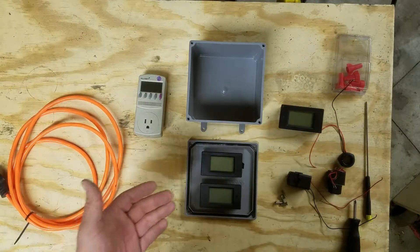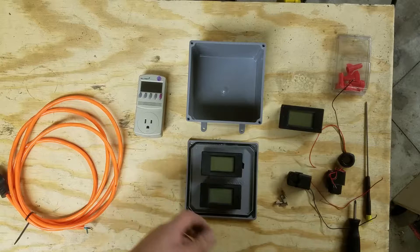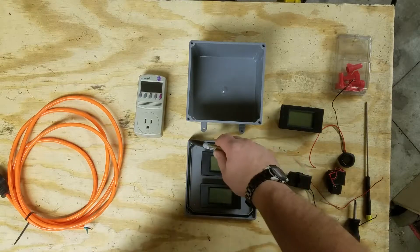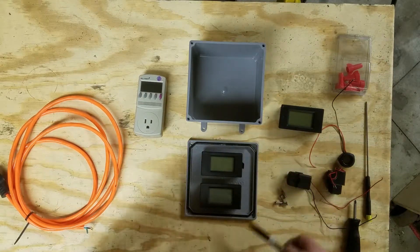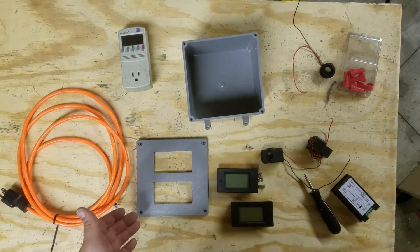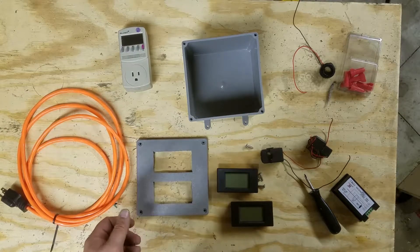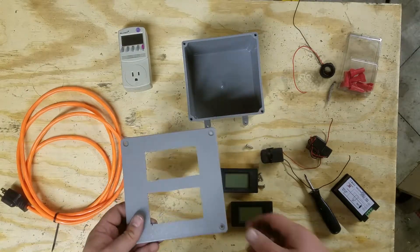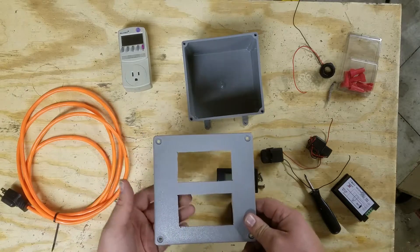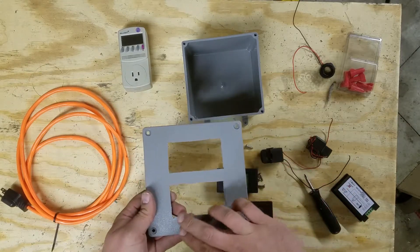The first thing I'm going to do is mark off where my energy meters are going to be on the outside cover of the box. I'm marking them on the inside so I can avoid the O-ring here for sealing the box. Once you've made your cuts into the cover, you can install your two energy meters into the box. When cutting this, I found that using a jigsaw worked best — just drill a hole larger than the blade at two of the corners and then saw from there.